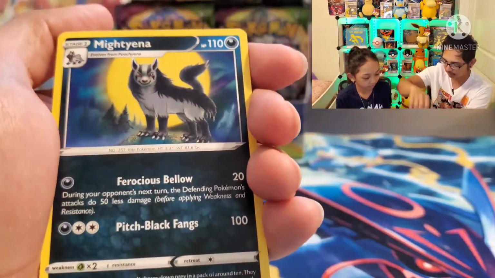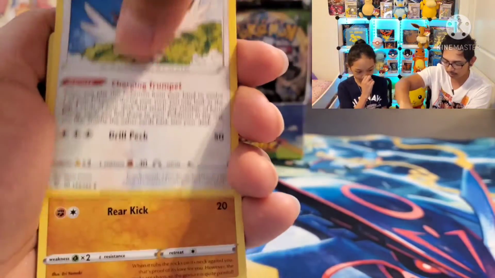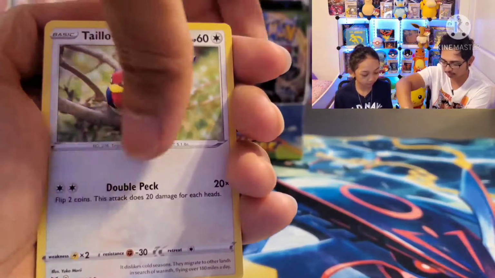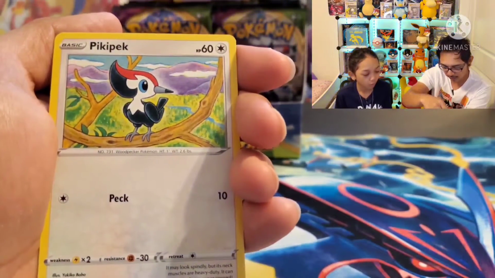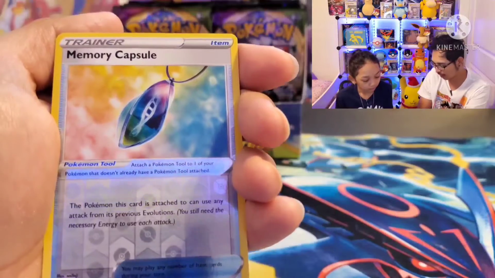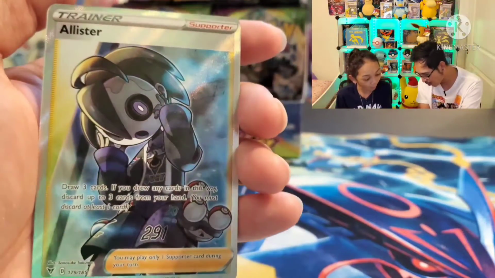Telescope Sight. Mightyena. Poochyena. Rockruff. Yanma. Wooper, taking a bath. Again, Memory Capsule reverse.